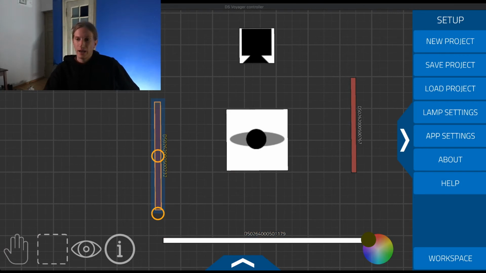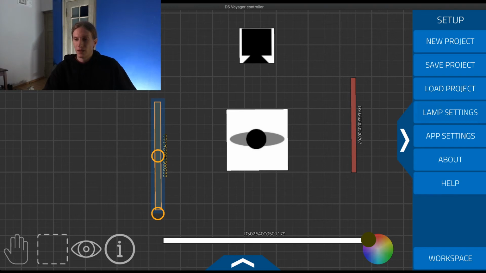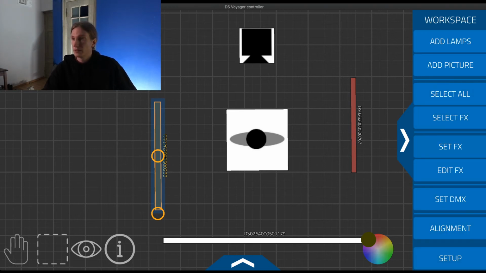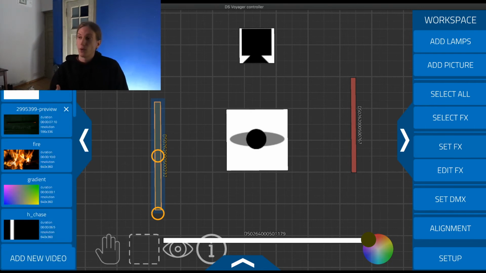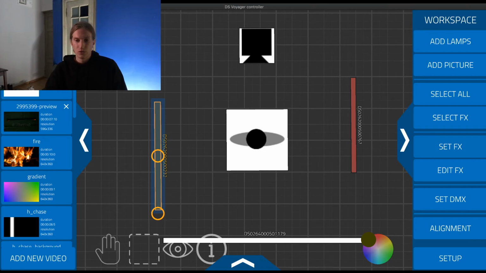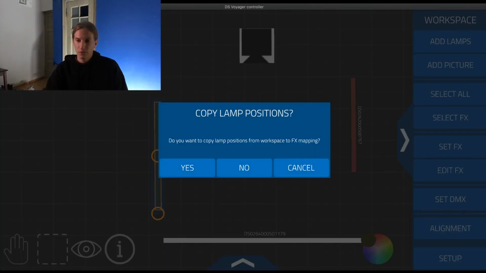So I'll go back to my Voyager controller here, and I'll actually add another effect to this light. If you don't know, we're doing all lighting animation with video, from our application. So I choose horizontal chase, for example.